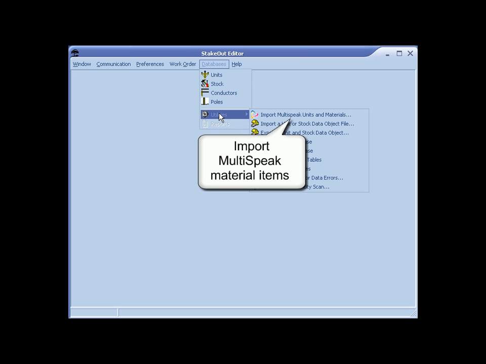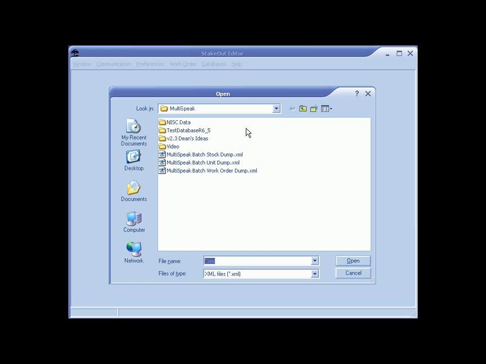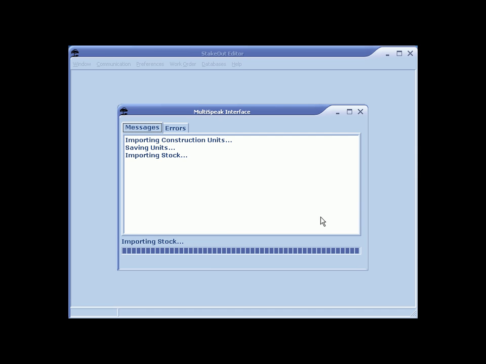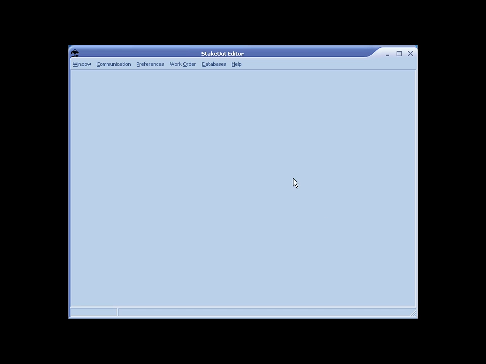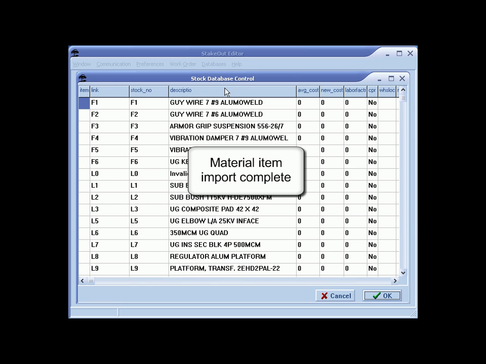We'll import the material items that were just exported from the iView system. And then go to check and make sure that they actually made it in. And as you can see, the material items have now been imported successfully.